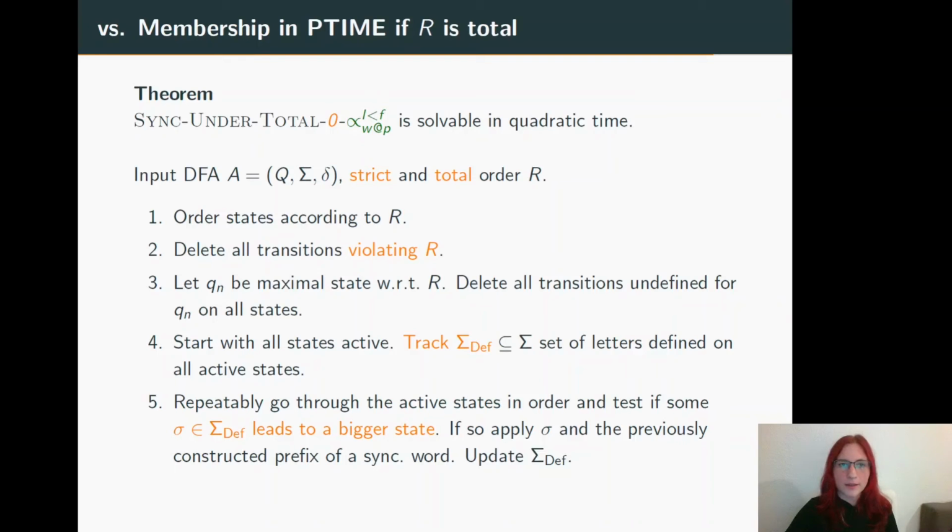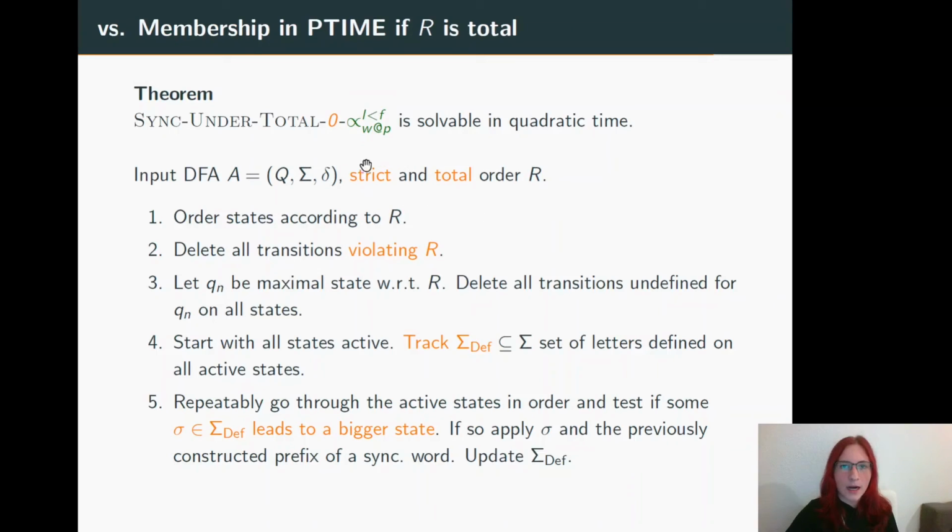We now arrived at the last result I wanted to present. If you remember the table of results, we had one entry which claimed that the problem is solvable in polynomial time, and this was the case for the order where the visit of some states forbids future visits of the smaller states. In the version that we also consider the initial configuration, meaning that we start at position 0, and the input relation R is a strict and total order. And how do we do this?